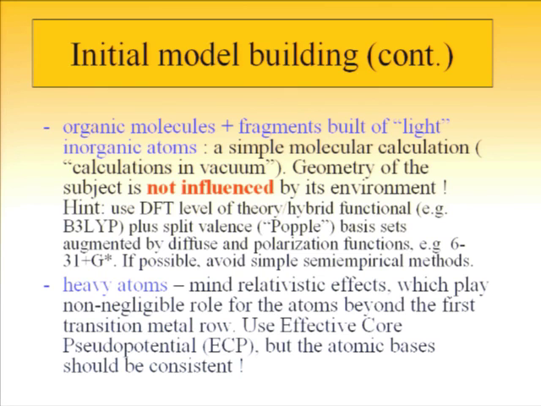So this is the hybrid functional, which is very frequently used, plus some split valence basis set for the valence part of the atom. And you should add some diffuse and polarization functions. Even if you use atoms like oxygen, it is much better to add them. The results are then more accurate.